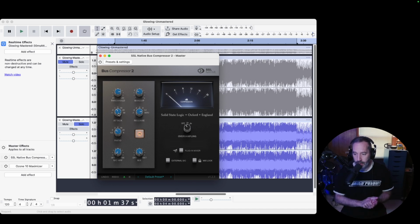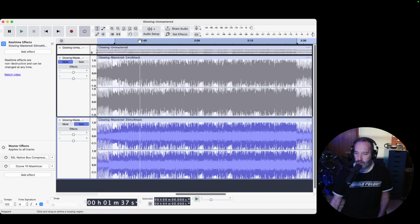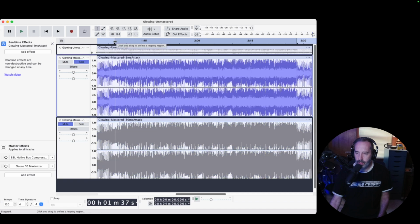Release is still going to be auto. Threshold, the same thing that I was talking about before: turn it back until you get 1 to 4 dB of reduction. So it's kind of subtle. All the stuff you want to keep subtle. Listen to the chorus part and see if you can hear the difference between the two. We will start with the 1 millisecond attack.